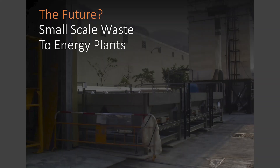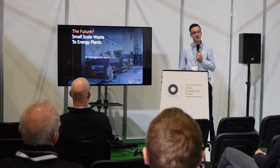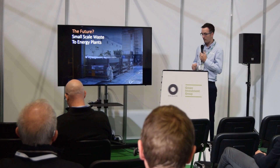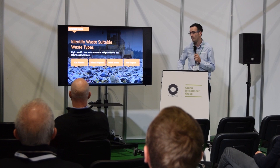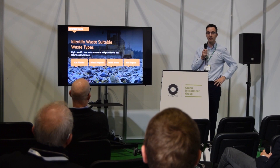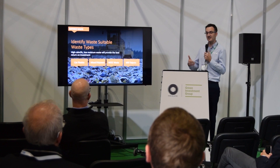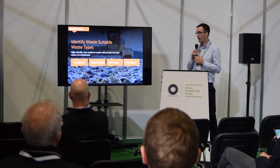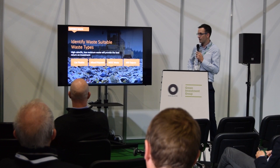So the future as we see it: small scale waste to energy plants. What is small scale? For us, it's a machine that processes less than three tonnes of waste per hour, and that comes down to permitting, which we'll talk about more later. Effectively a waste to energy plant can burn any type of waste. However, certain waste streams derived from oil, such as plastics, will be a lot more cost effective to run through a combustion plant. If you have something of a higher energy value, you use less auxiliary fuel to run it. If you have a low energy value or higher moisture content, you'll use more fuel. Fuel is probably the biggest outgoing for running these kinds of systems.